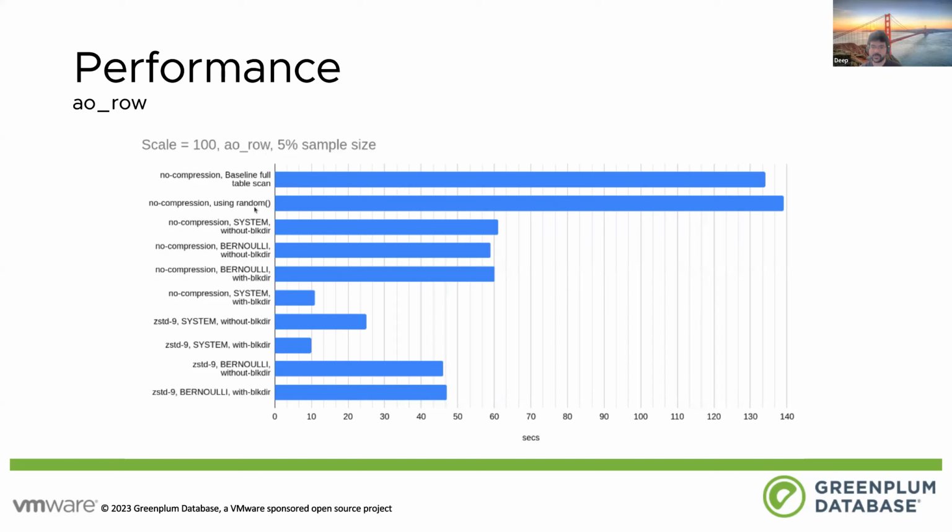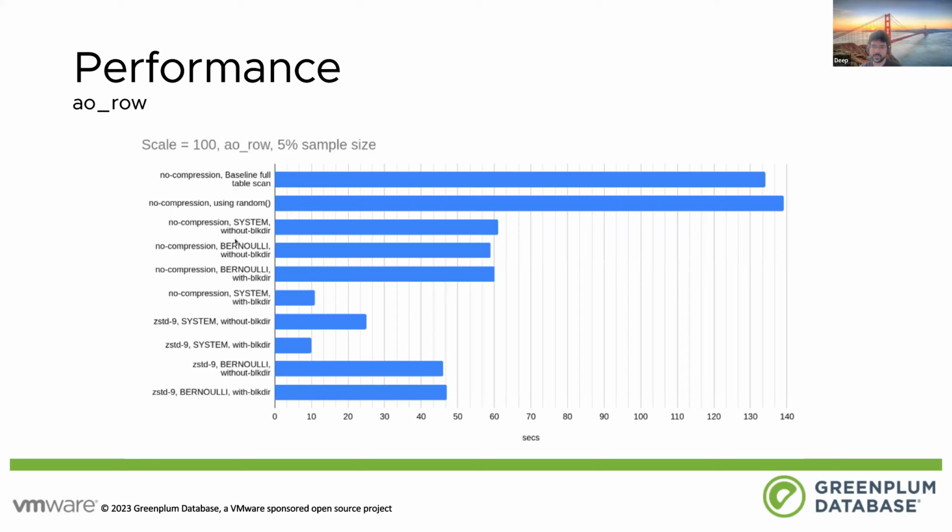Now we had talked about random a few slides back. Why don't we use random instead of Tablesample? This is the reason why: random is just as bad as a full table scan, because each and every tuple from the scan is going to be returned, and then we will exclude it or include it based on the random value. Plus, it's a function call, and it's not going to be as performant.